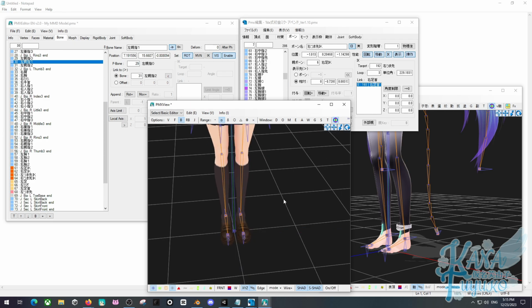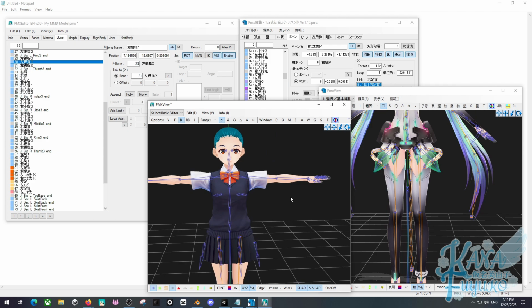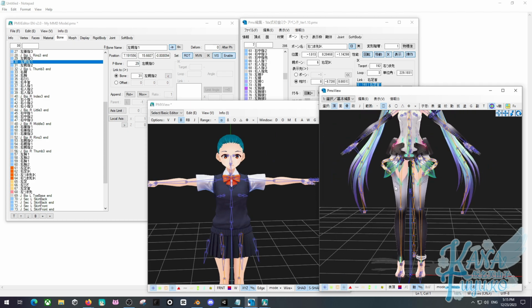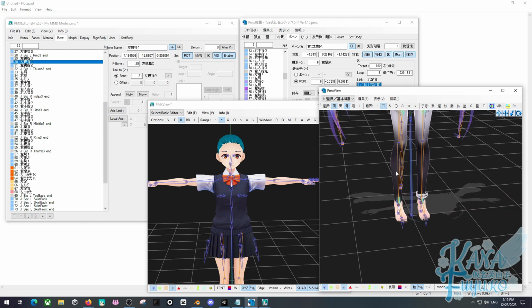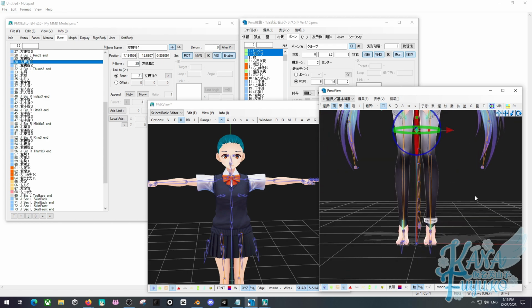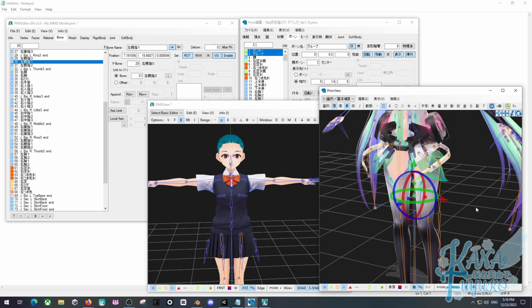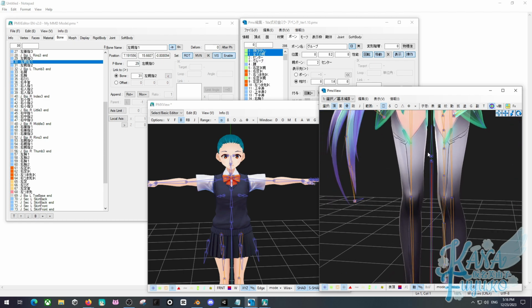Now, besides the IKs, we need to set up the last part of our bones, which is our twist bones and such, and then we will have to set up these two bones here, our groove bone, and then I forgot what people call the other one. This is a mother bone here, and then I think it's called center bone.